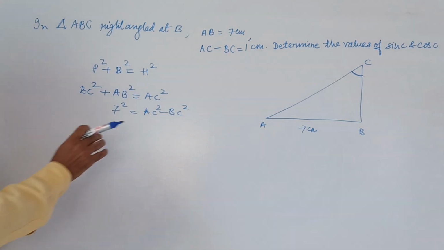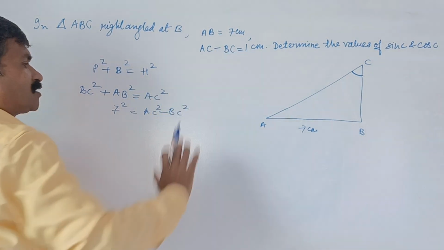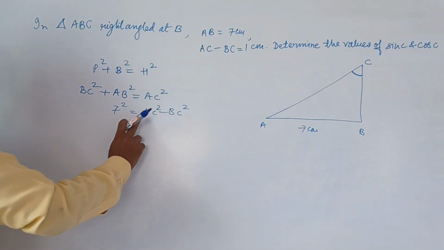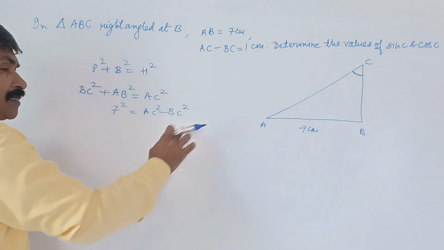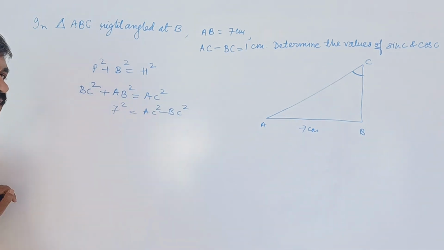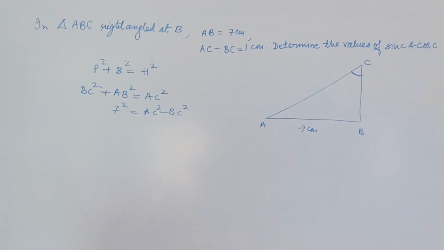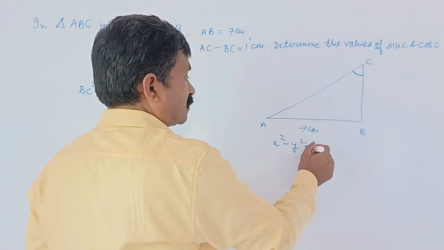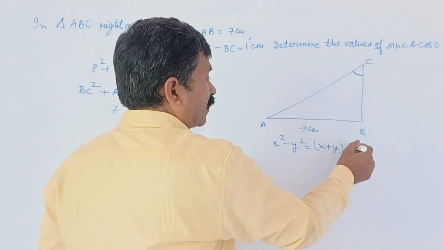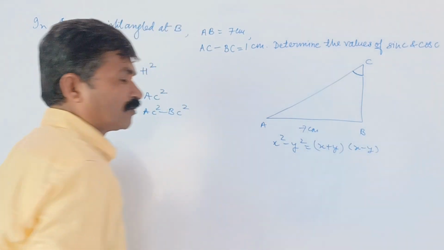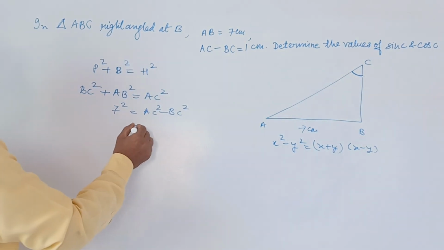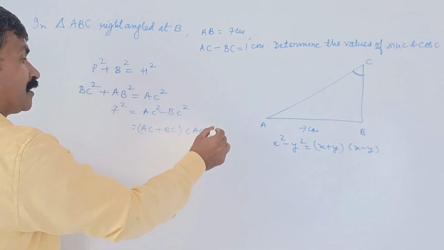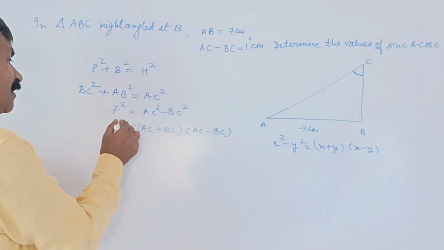अब इस क्वेश्चन को सॉल्व करने के लिए हमको AC माइनस BC इक्वल टू 1 सेंटीमीटर गिवन है. तो यहाँ पर हम देखें AC स्क्वायर माइनस BC स्क्वायर की इक्वेशन आ रही है. हम यहाँ पे आइडेंटिटी यूज कर सकते हैं: x स्क्वायर माइनस y स्क्वायर इज इक्वल टू x प्लस y इंटू x माइनस y. इस सिंपल आइडेंटिटी को यूज कर सकते हैं. तो ये हो गया आपका AC प्लस BC इंटू AC माइनस BC, एंड दिस इज 49.